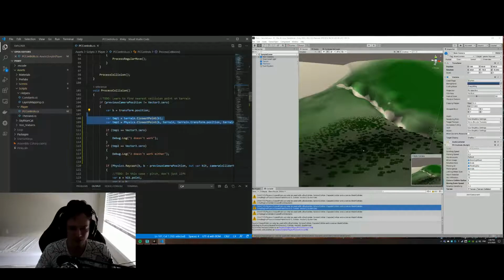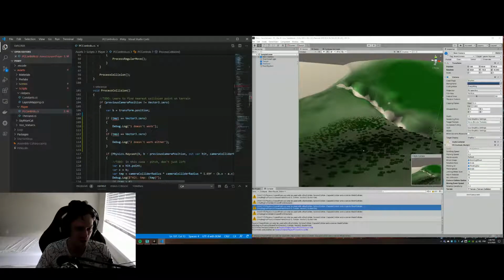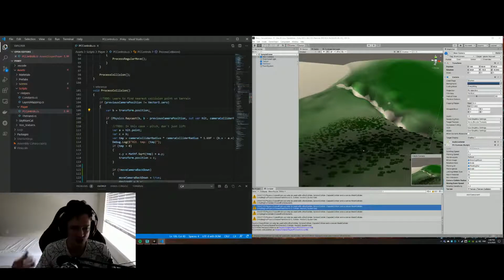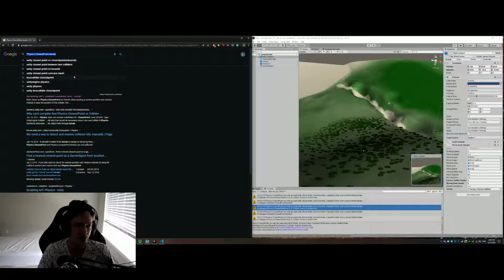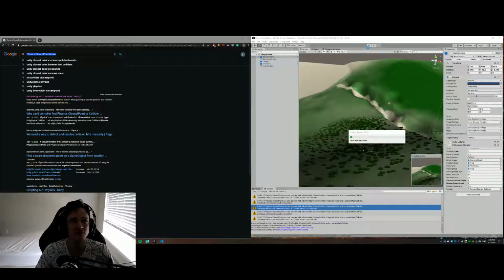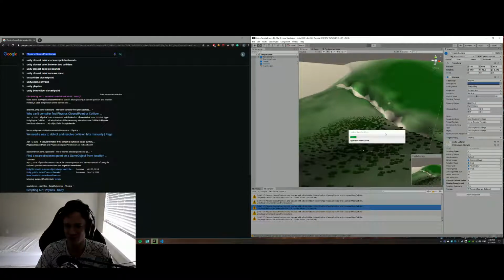So, let's remove this stuff back. We are sure that it doesn't work. I don't know which value it returns, but it doesn't really matter. And let's find... Right now I'm working on camera. I've shown a little bit a while, like 5 minutes, 10 minutes ago, but I can show it again.